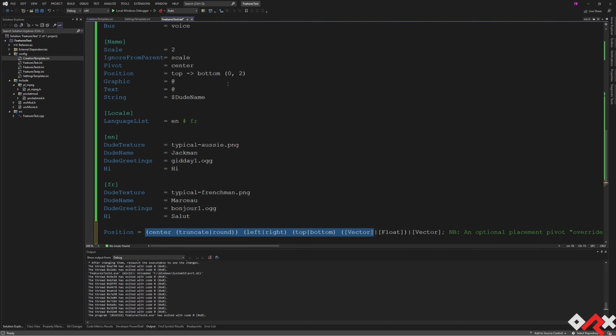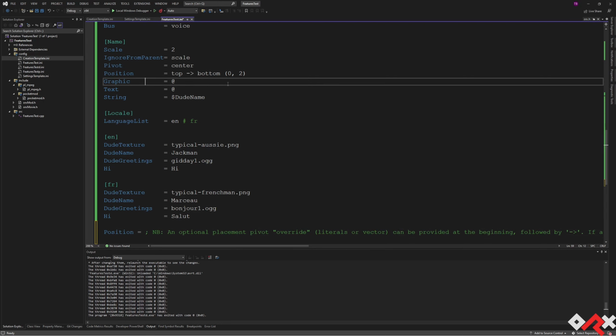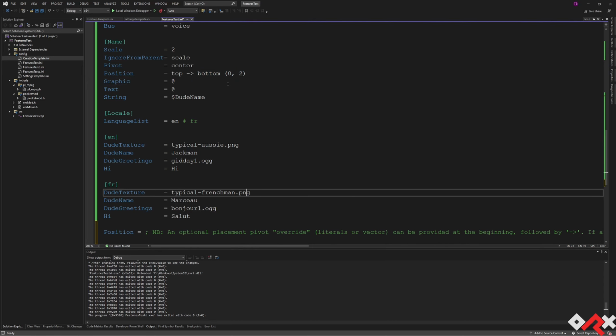The offset, if it's a vector, is a full vector. If it's a float, it's just going to be the z component of it. Or we could use an old school position of a vector, like we could do since the beginning of Orx. So the syntax is a bit of a mouthful, but in practice it should be very straightforward and intuitive. It's just what I want on my object to be set at the same position on the parent object. So I want my top to be set on the bottom with an offset of 2 pixels vertical. We can see that's okay.